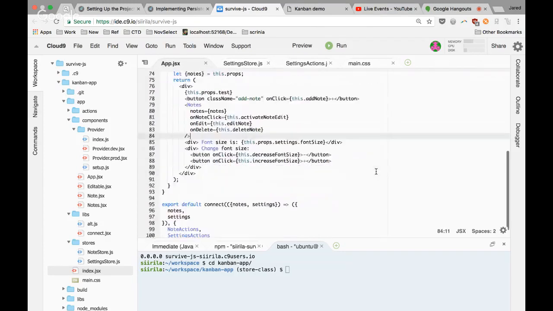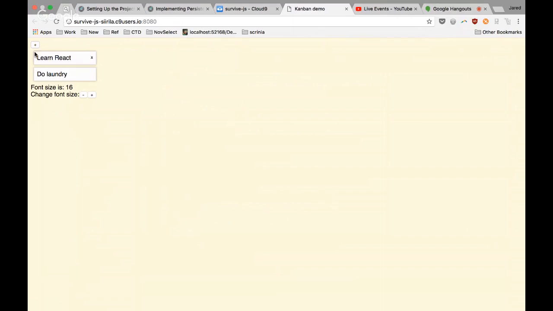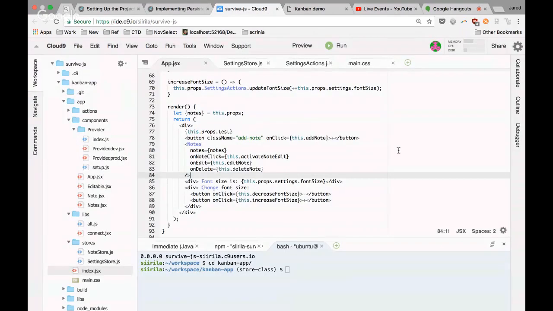So the next item, let's just keep building off of this as a refresher now. Let's say we actually want this font size to change the font size that we're rendering our application in, the default font size for everything in this app. Does anyone have any ideas of how we might accomplish that? And this might be an area where you may not fully understand how CSS works, so that'll be a great overview.